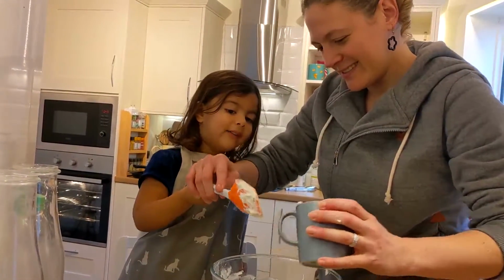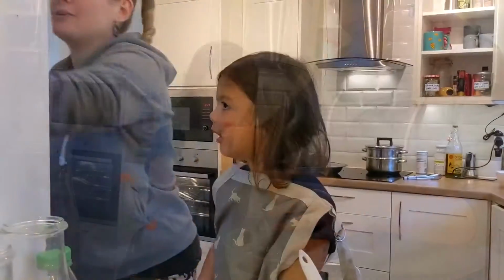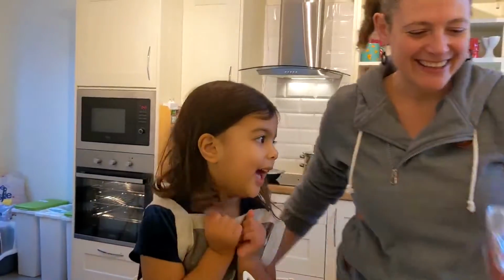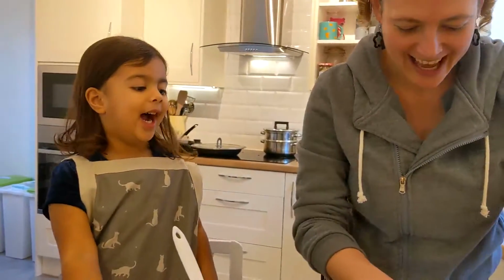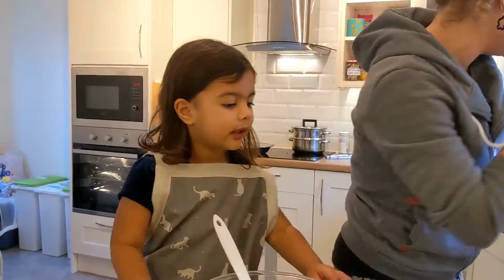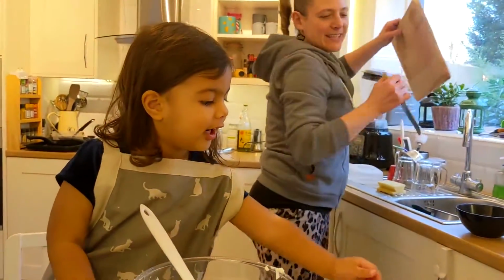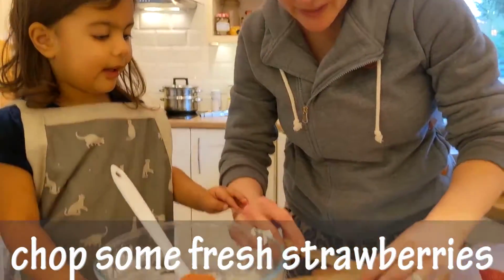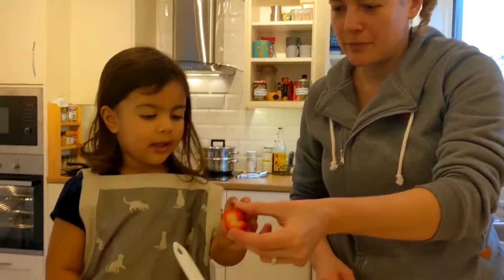In my cup. A bit more? Yeah. Look what I have. Strawberries in it. Yes! That's fun, isn't it? Open strawberry. Yes. You're gonna chop it. And chop it in half. Now, you put it in a cup. Which cup you want to put it in?